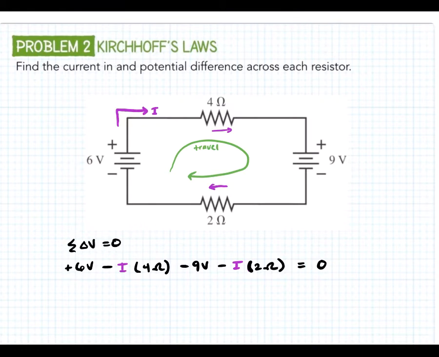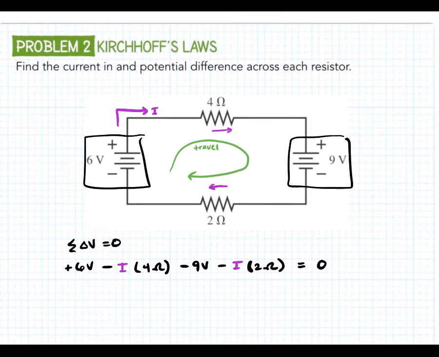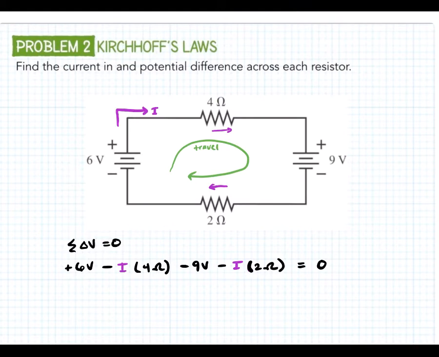We want to guess, though, before we solve this, about what we expect to happen. So before we even go through the math on this, let's think about this. Which way do you think the current should actually go? We know this battery is actually bigger than this battery. So if you were going to bet on one of the batteries to win and push the current out of its positive side towards its negative side, a good bet would actually be that the 9-volt battery is going to win.